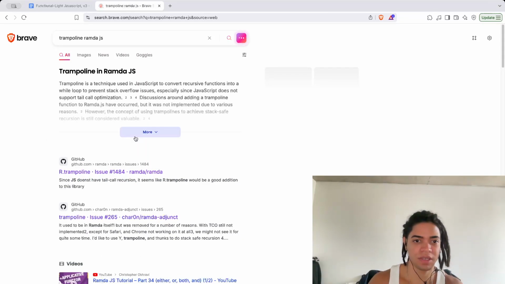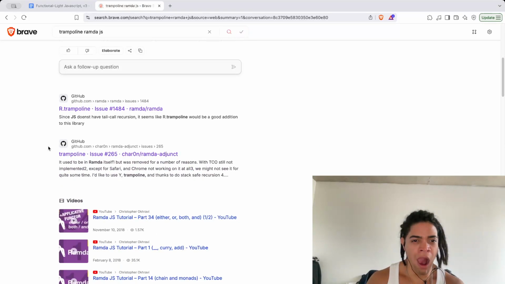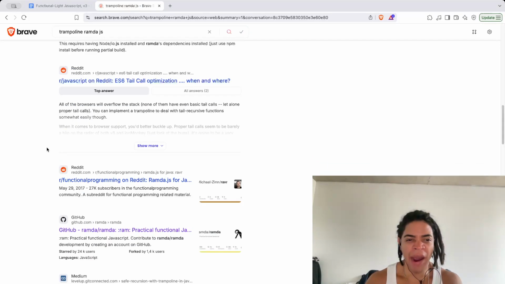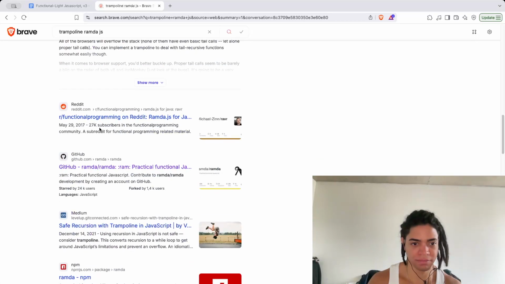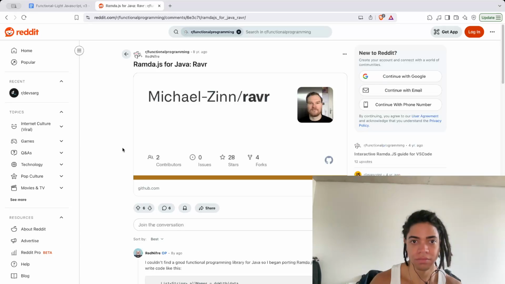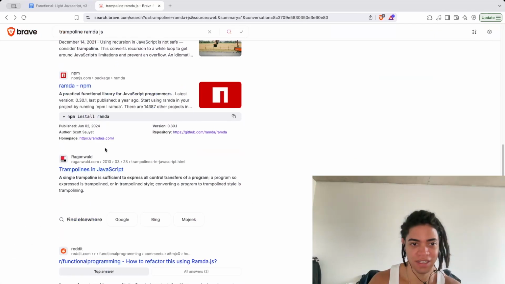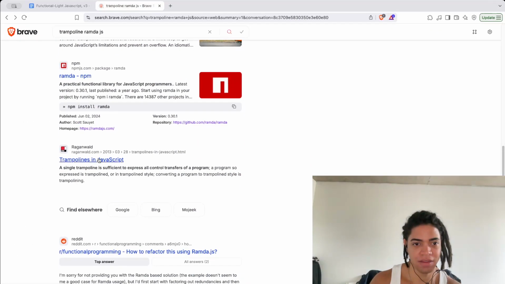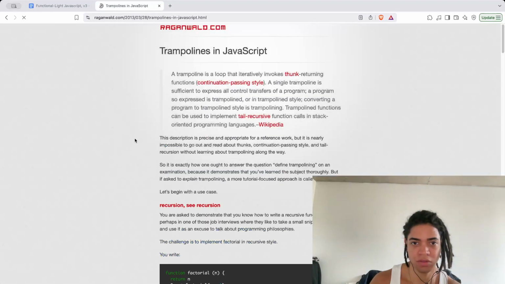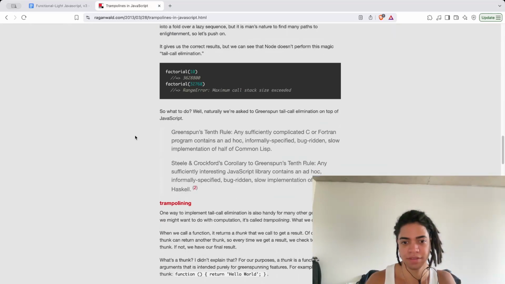Trampoline in Lambda JS. Trampoline in JavaScript, 2013.